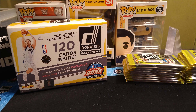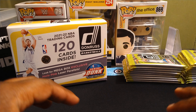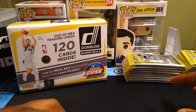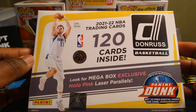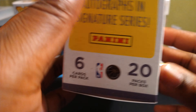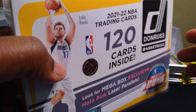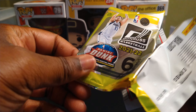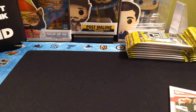What's going on YouTube, back at it again with another video. Today we got a mega box from Target of the Donruss basketball. The ones from Walmart — the blasters and fat packs — have not been good to me, so hopefully this mega box from a different store will do me some justice. Already took the packs out, but you're looking for the mega box exclusive hollow pink laser parallels, iconic rated rookies, autographs, and signature series. 20 packs, six cards per pack — let's get it.